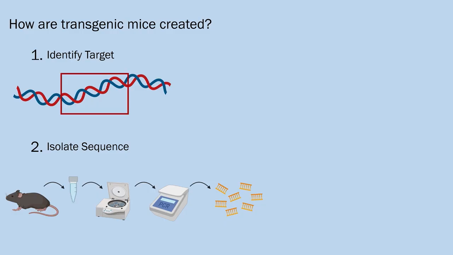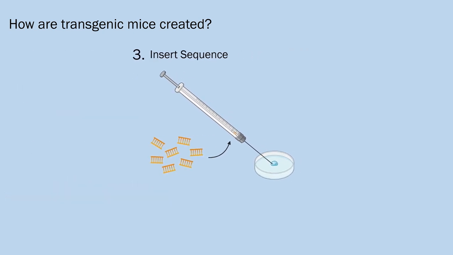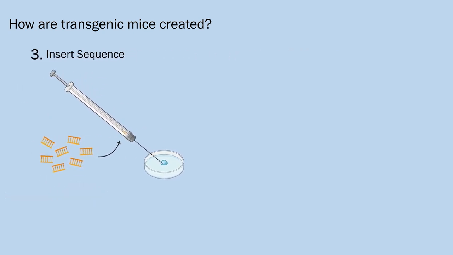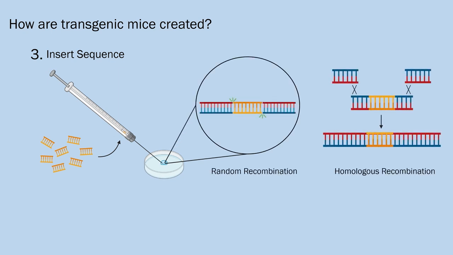Following isolation, the genetic sequence is altered in the lab using complex genetic engineering techniques. After this genetic engineering, the newly synthesized gene needs to be inserted into the genome of a host animal. This is done by inserting it into a fertilized embryo of the model organism. The altered gene will then incorporate into the embryonic genome. Commonly, the altered genetic sequence is created to have portions of DNA that are identical to the embryonic DNA.